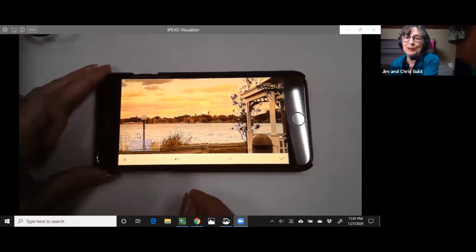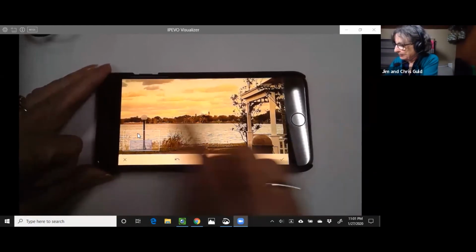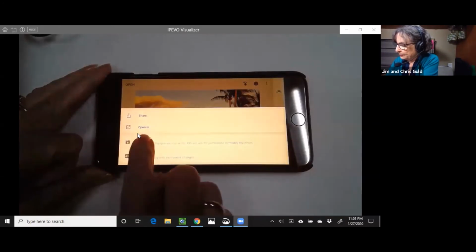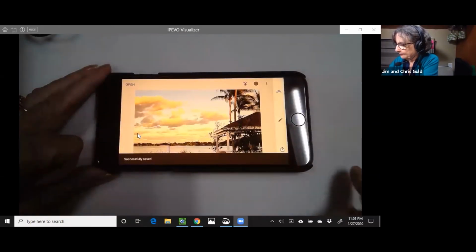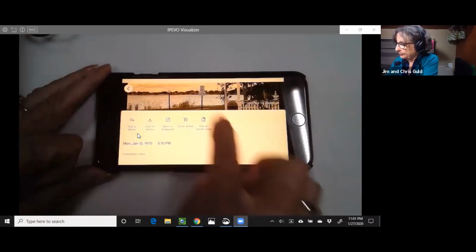If you have something bigger, it might take a little bit of work and it might be next to impossible. There are other tools that do that even better, but that's not too bad. I can accept it, export, and save. And back to Google Photos.